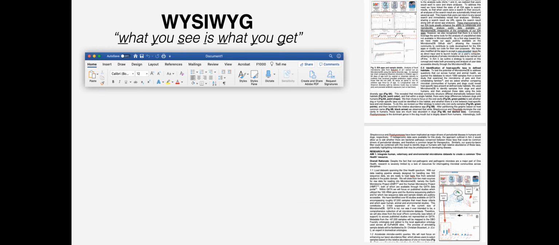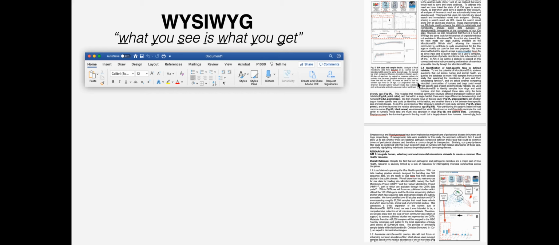Before we jump into R Markdown, you have to understand a little bit about the underlying premise and how it's different than the way we are used to compiling documents, which is, for I think most of us, using Microsoft Word. Microsoft Word falls into a category of word processing tools that are called WYSIWYG. WYSIWYG. What you see is what you get.